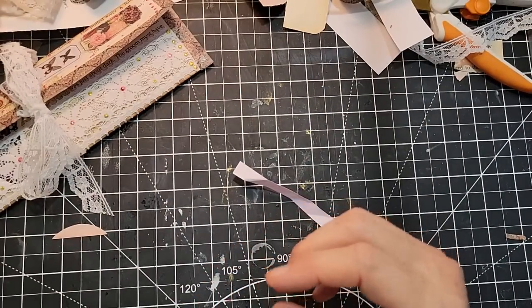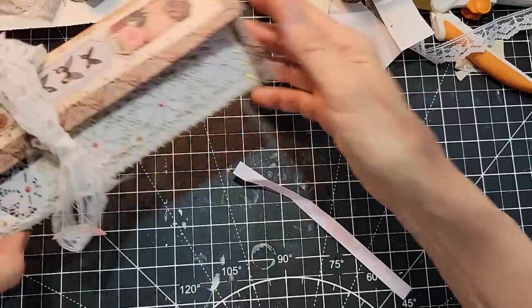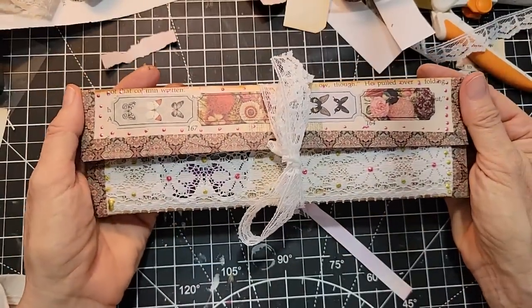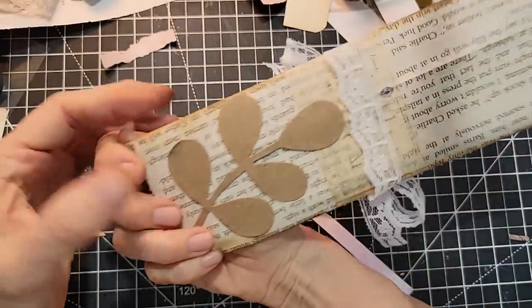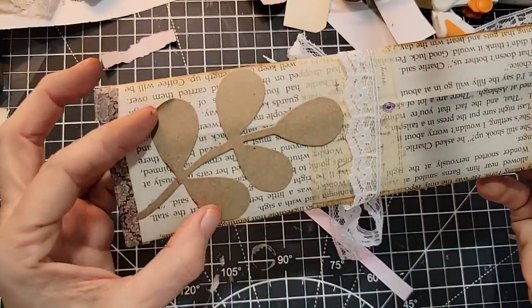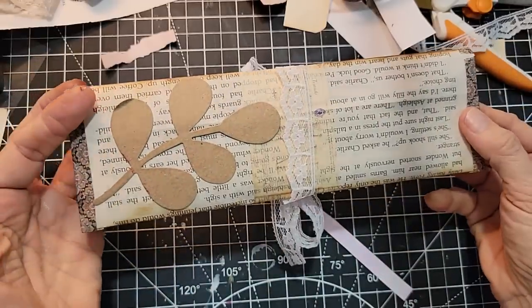Okay, I'm trying to put my prototypes away so I know where they are. They're right there. Okay. And here is number three. We are also using the same concept. This is very easy to make. And did I do anything on the back? Oh, I just put a big die cut that somebody gave me, which I really love, and I thought it looked really pretty on there.